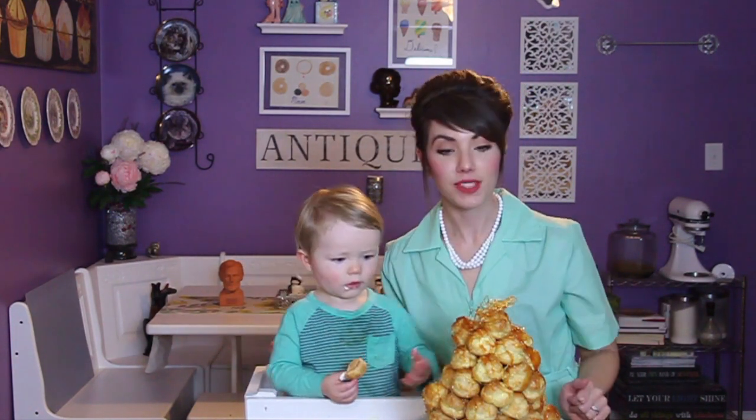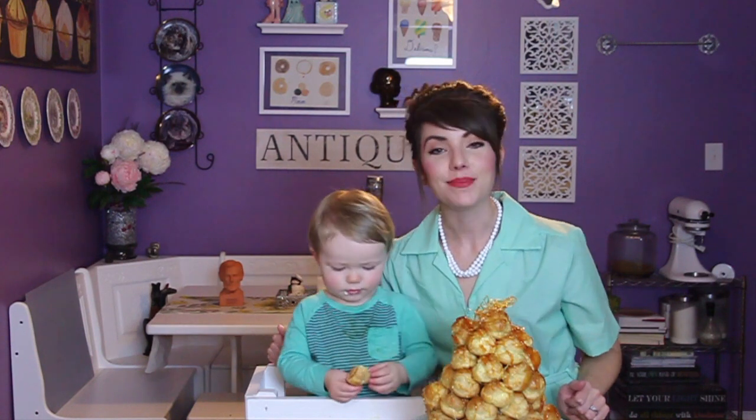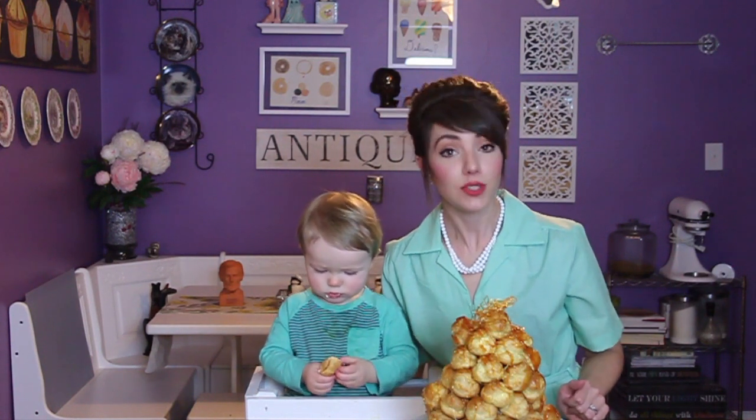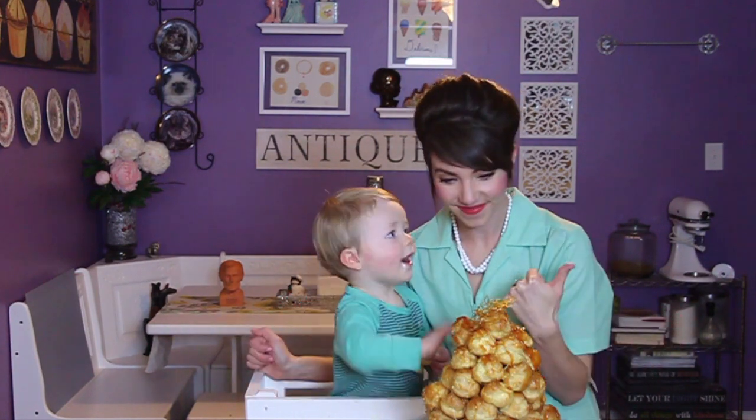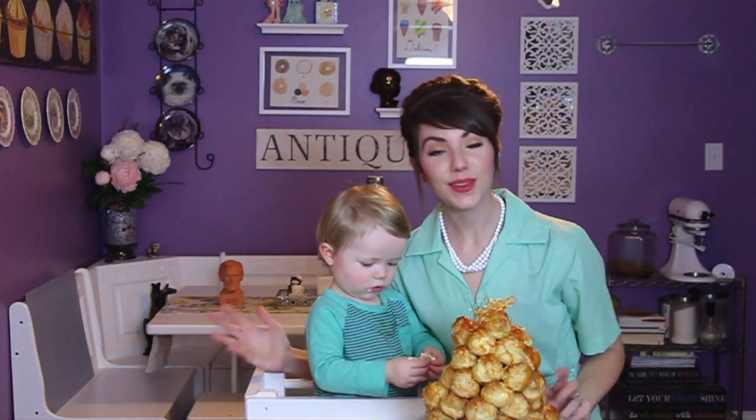Those are really good. Something that's important is to make sure you don't stir your caramel. If you stick something in there, it'll cool it off and the whole thing will start to crystallize. Yeah. Alright, we're all done.